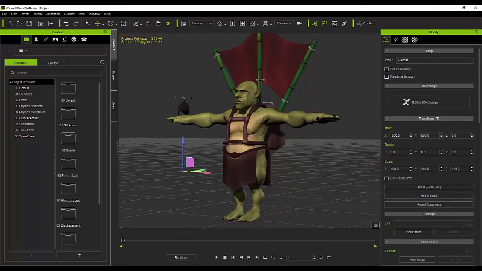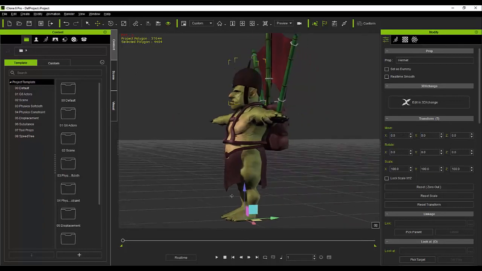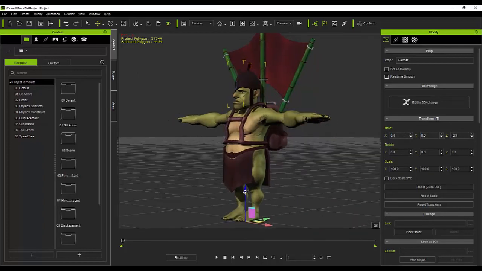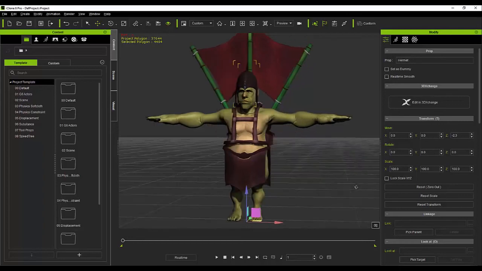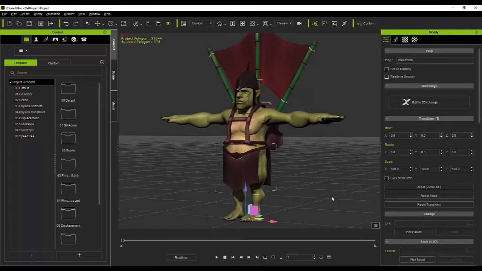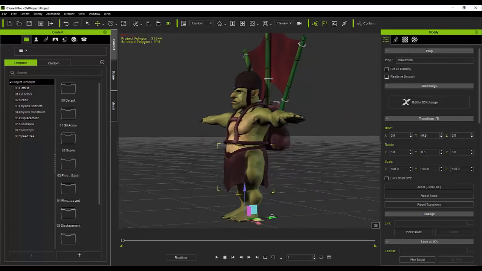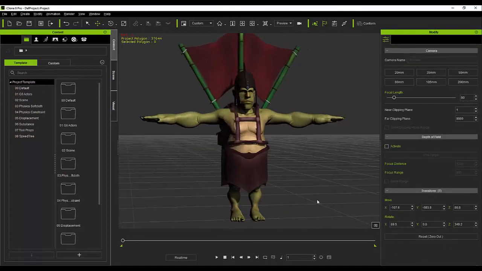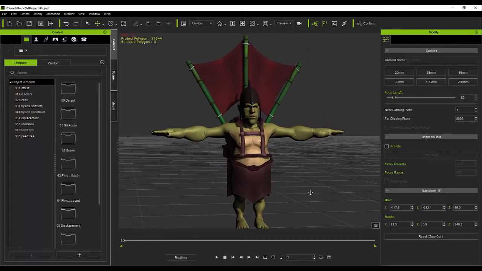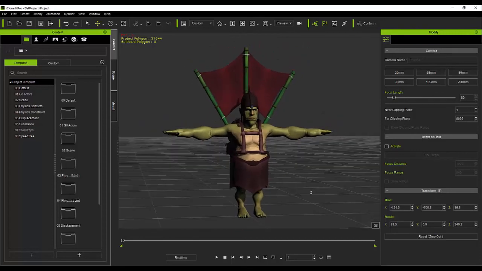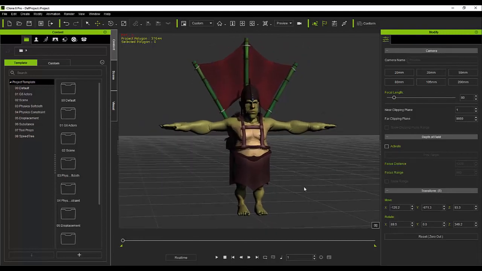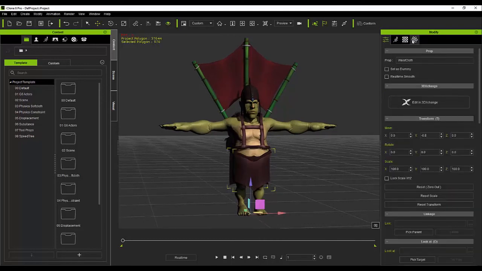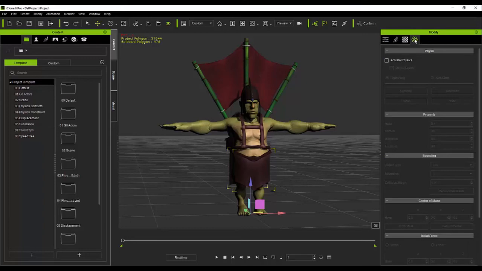All right, so these assets now, they're just floating in space, and if our character starts to animate and run around and jump around and do all this fun stuff, they're going to be left behind. So we wanted to avoid that, obviously. So the idea of that, basically what we need to do is pick and parent them. Before we get into all that too, I'm also going to show you guys real quick how to apply cloth to elements. So let's grab the loincloth for that. We're going to go here to the Dynamic tab.